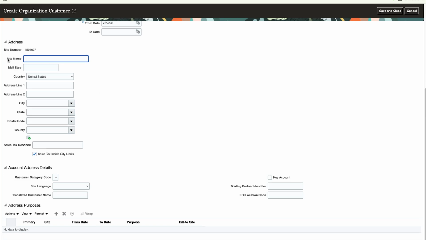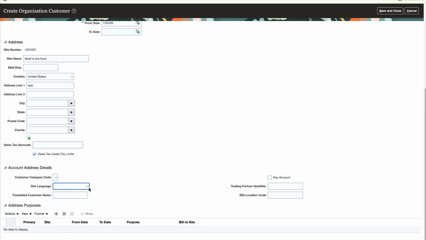Sometimes you can have an address, but the site name is going to allow your users to redirect where they want a specific item. So an item might be at 123 Washington, but maybe you have it at the top shelf in front of the entrance or something like that. So that's where you could define shelf in the front. And then you can add a mail stop, and then I'm just going to add test.